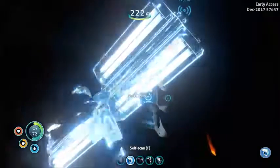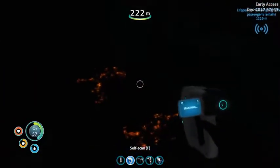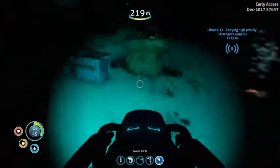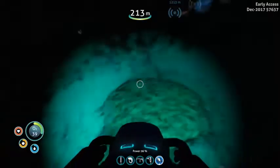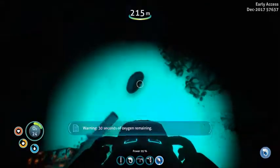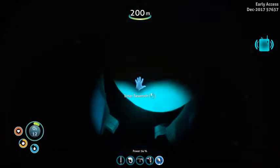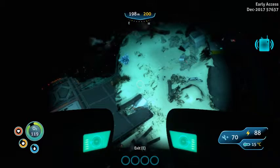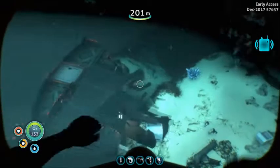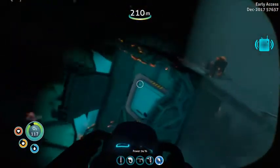Bloodlight. These things. So, there's something I hope they do balance, is those lights. The lights, for being sort of an unnecessary item, they really do eat up a ton of power. I was in my playthrough before the update, I was burning through power like crazy in my new base. I just built it, I had a nuclear reactor, I had... what's this? Another moon pool fragment. Okay. I had a nuclear reactor, I had two bioreactors, and I was just eating through power like crazy. I wasn't able to keep up with it. And finally figured out it was the one floodlight I'd had outside, so that I had some light to work by.